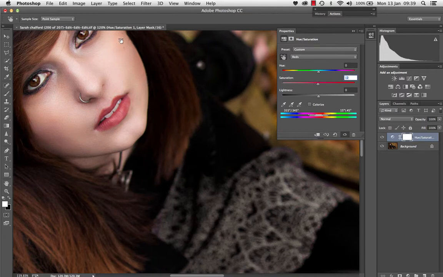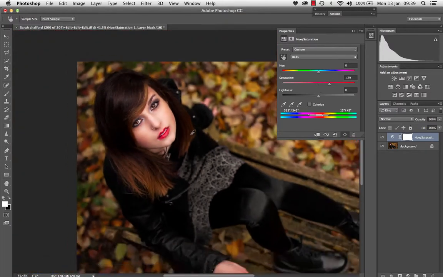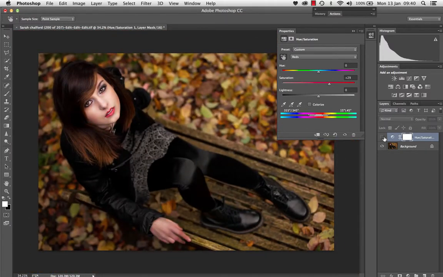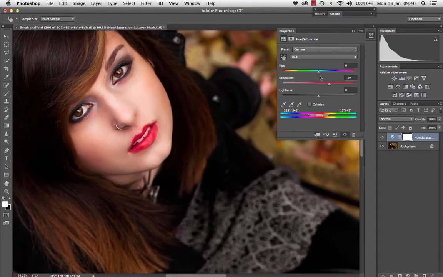If I slide up, you can make it much more saturated. But it's easier to show you here. We can go crazy over the top with the saturation, but this illustrates the point. If I zoom out and turn the layer off, you can see how it's brought up the saturation of the flesh tone as well because of the redness in that, and likewise in some of the leaves.